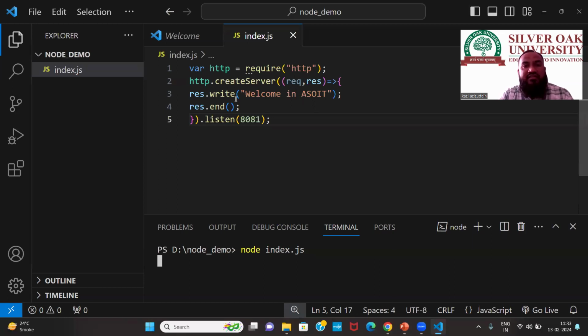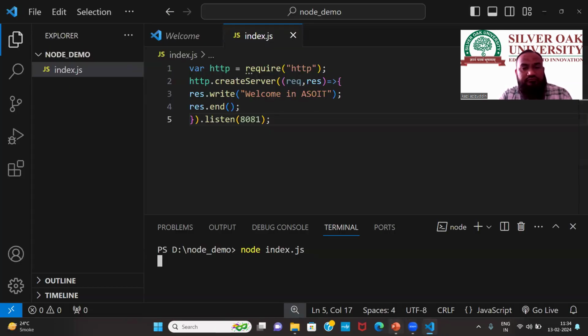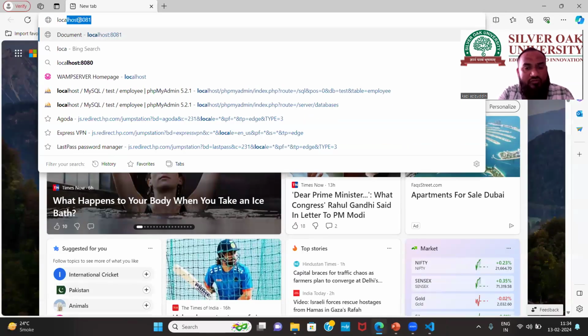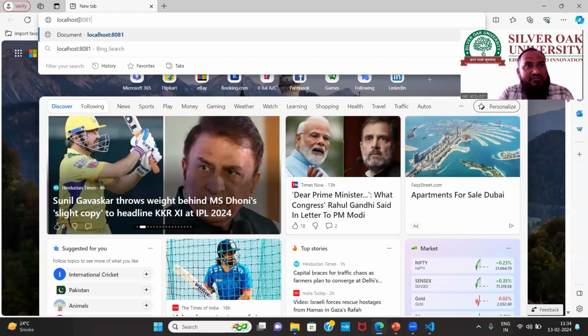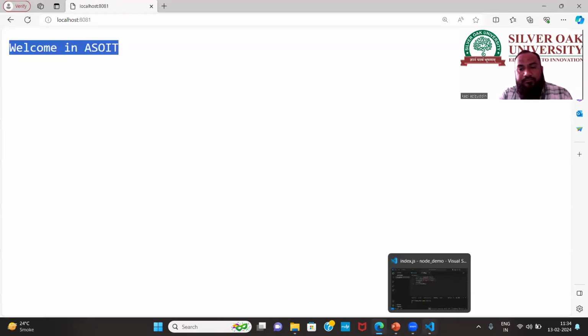Now you can access it from the browser. Let's try in the browser: localhost and port number 8081. You can see the output, welcome in Silver Oak. So our server is started, and the server is responding with plain text.